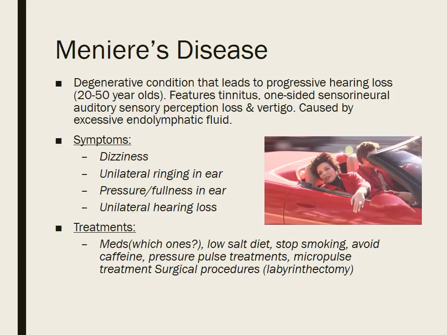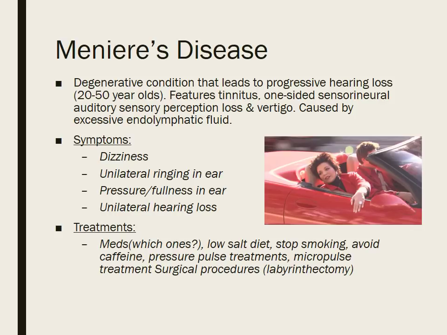Treatment. Okay, so there's some things that we can do. There's some different medications. One thing that we would give would be diuretics. That seems strange, right? Diuretics for a hearing problem. But remember, there's this excess of endolymphatic fluid. So diuretics decrease endolymph volume, which can help to reduce that pressure. We can also give antihistamines and antiemetics to help to decrease the severity and symptoms of an attack. We can give gentamicin or corticosteroids as well to help to reduce some of those symptoms.